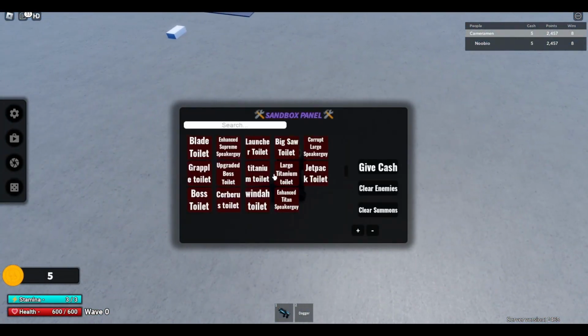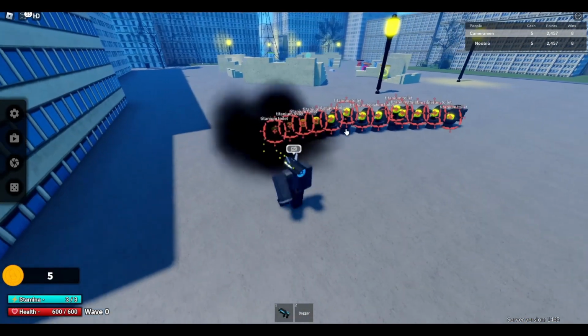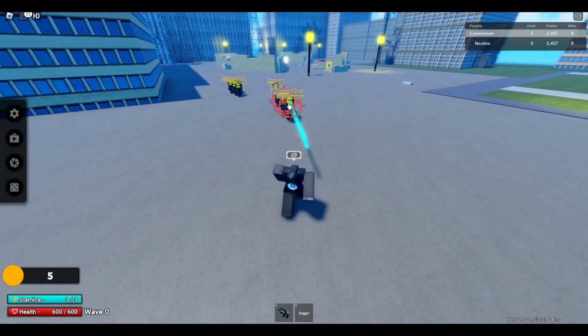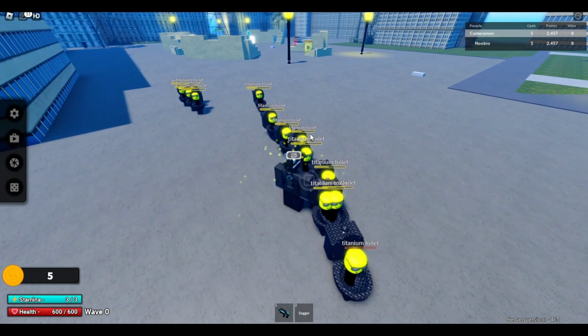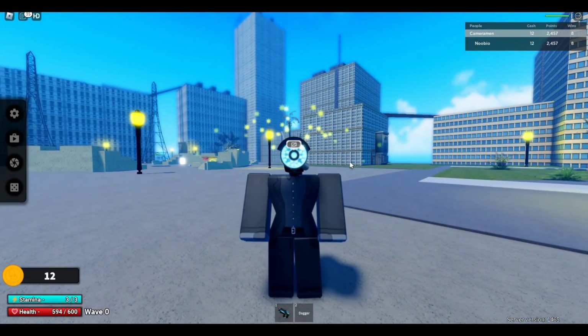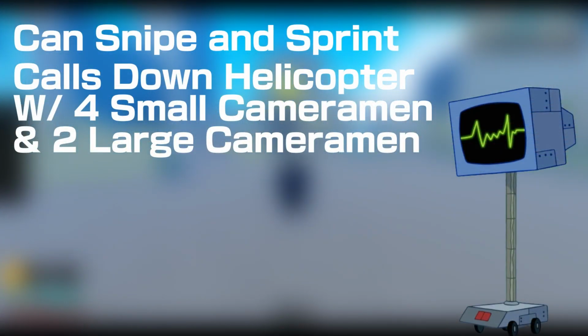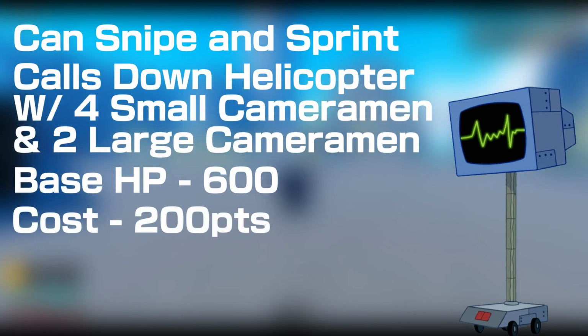We try this against a lot of titanium normal toilets instead. Okay. Oh boy. Alright, got them all. To get two shot, I guess pretty much any small toilet. If I can two shot a titanium toilet. Cameramoon has a base HP of 600 health and costs 200 points.